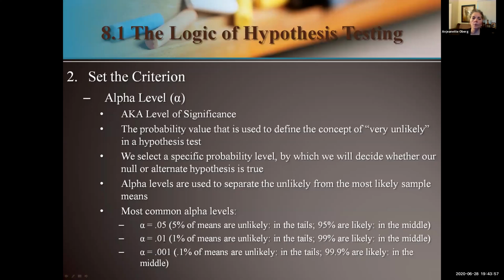So we set our criterion, which means we're choosing our alpha level, which is also known as our significance level, right? We're saying, what's the probability of getting this number? We want to set that probability low to hold ourselves to a high standard. So if I'm in a push-up contest and I say, okay, I'm going to be able to do 100 push-ups, I'm setting a really high bar. But if I set it low and say, I just want to be able to do 10 push-ups, that might be more achievable. I might need 5 push-ups. So our alpha level sets that significance level, okay? What's the probability? Is it very likely or unlikely? We're setting a criterion that makes it unlikely to get that score because that says our treatment really worked, okay?